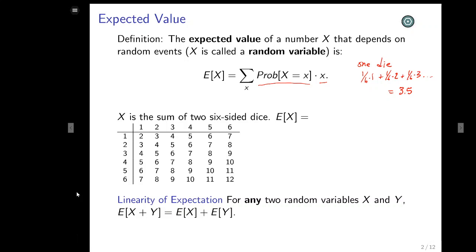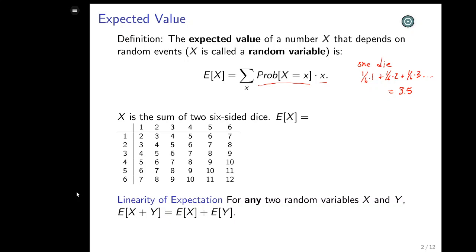Okay, so now the other question is, if I roll two dice, then I have now 36 possibilities. When I roll two dice, there's one of them. The first die came out 1, and the second one came out 6. The first one came out 6, and the second one came out 5. Each of those possibilities is shown in this table, and the sum is shown in the table. And what's the expected value of the outcome of 2 dice?